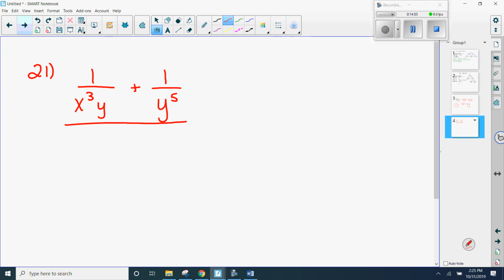And that denominator, y to the 5th is already positive, so I'm going to leave that in the numerator. And x to the -4th gets dropped down. Now I can do that because I can write that as one fraction in the denominator because they're being multiplied together. There's not a plus or a minus. So what's your common denominator? The common denominator is x to the 3rd, y to the 5th.